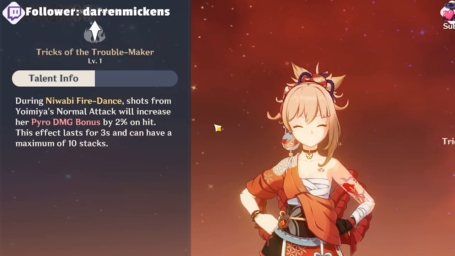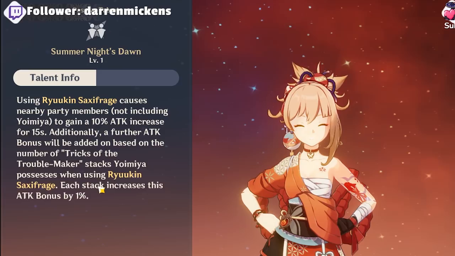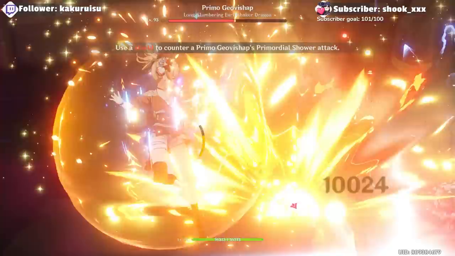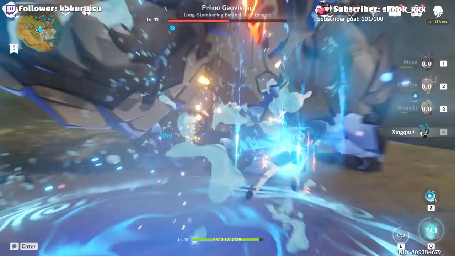The reason this is important is that you want as many stacks as possible, because of the next passive talent: after using Yoimiya's elemental burst, she gives the rest of the party a 10% attack increase for 15 seconds. And for each stack you have from Tricks of the Trouble-Maker, you give an additional 1%, so a maximum of 20% attack for your whole party. That's good because you apply the Aurous Blaze onto the enemies. This Aurous Blaze explosion can only be triggered every 2 seconds, and since it lasts for 10 seconds, a maximum of 5 explosions can be triggered in total.